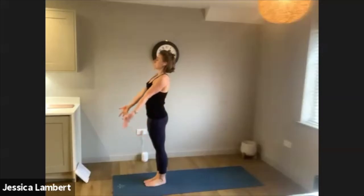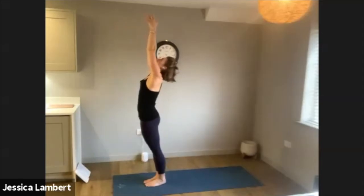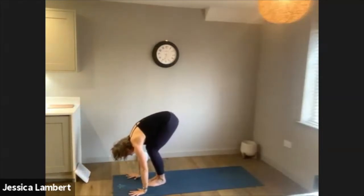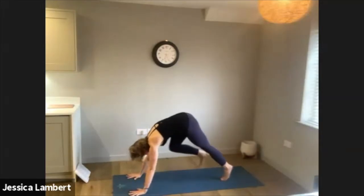Take a breath in. Reach your arms up, lift up. You can even gaze up and take a slight back bend. Exhale, forward fold, all the way down, hands to the floor. Push down into your hands. Start with the left side, step back into downward facing dog.